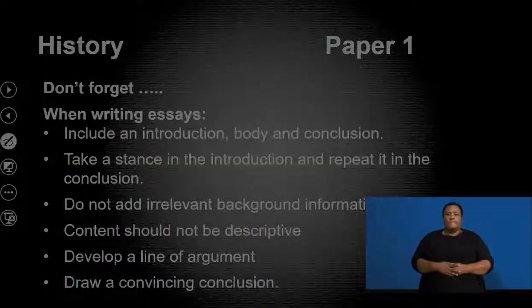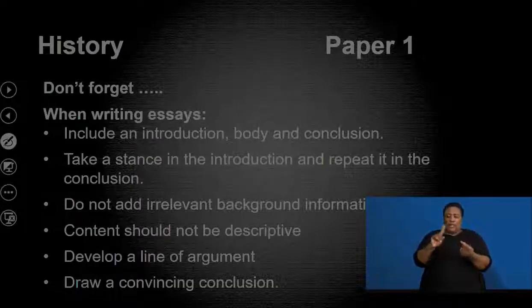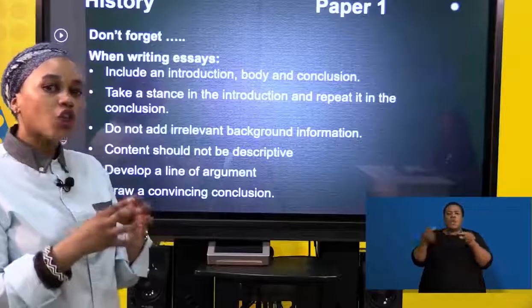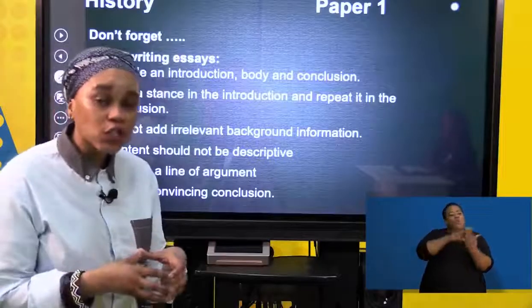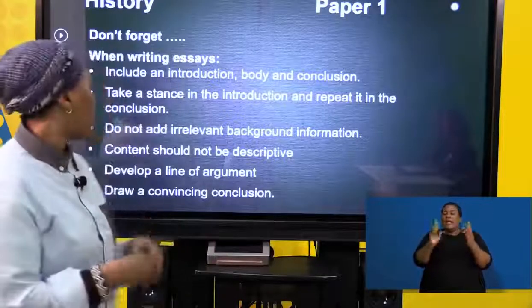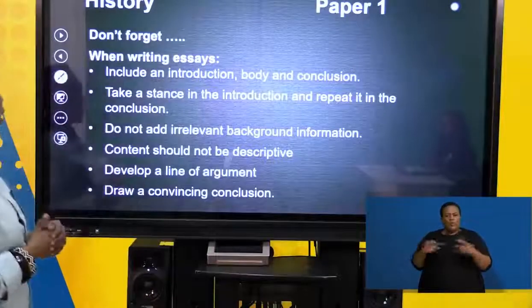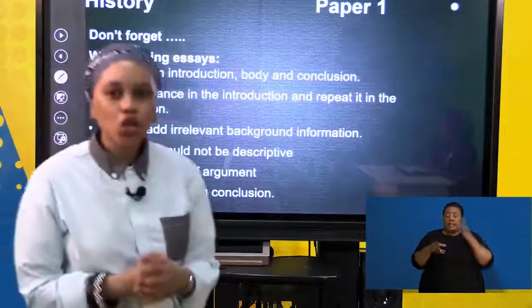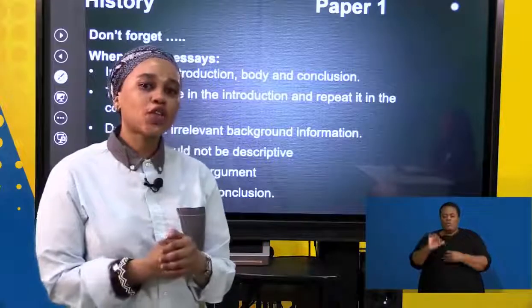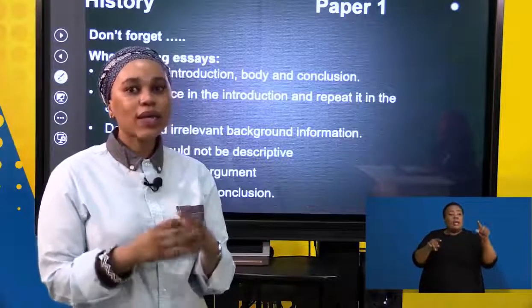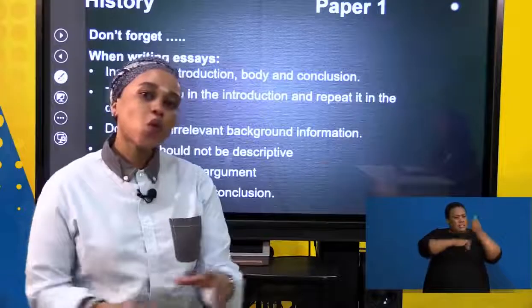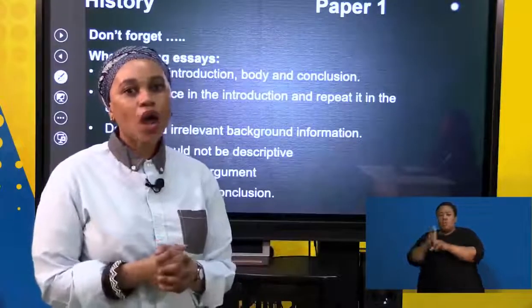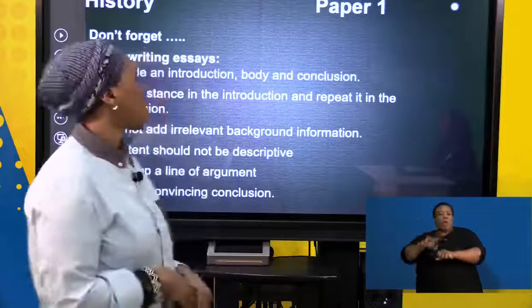Content should not be descriptive. What you are expected to do in an essay is to develop a line of argument. Okay, not just to repeat your notes or your textbook. You have to argue. Okay, and then you have to draw a convincing conclusion. Please make sure you don't change your stance in your conclusion. And it has to be in line with the way that you have argued throughout the essay. That is very important. I hope this will help you succeed in your history paper 1.